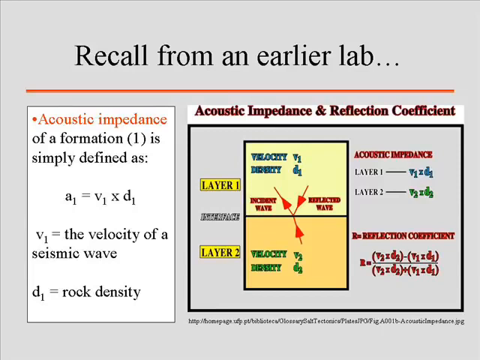But if you recall, we talked about the acoustic impedance. This ultimately is what's going to control the intensity of the reflections you see in these seismic profiles. Okay? So, the acoustic impedance is defined as the velocity of the seismic wave, that's what the sonic log is going to tell you, times the rock density, which is what you're going to get from a chart or what you're going to physically measure.